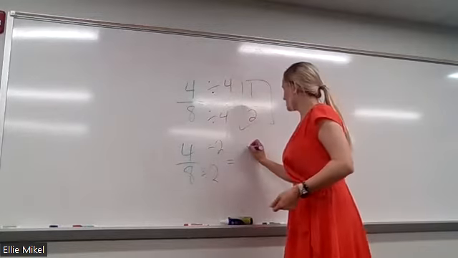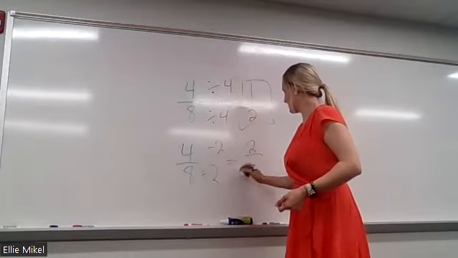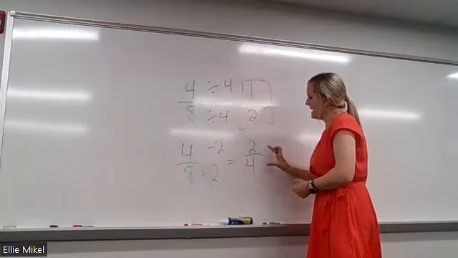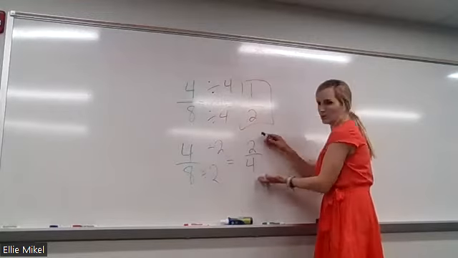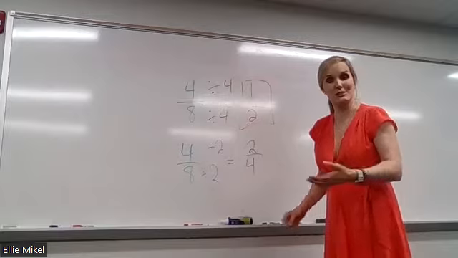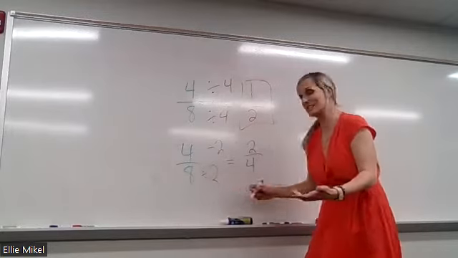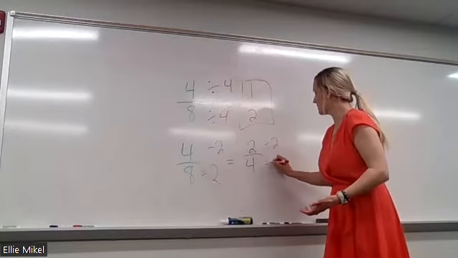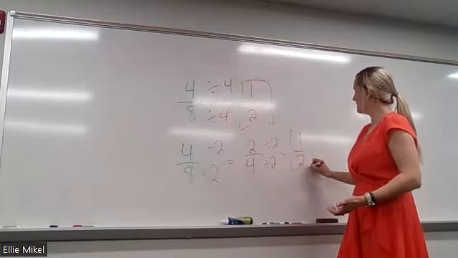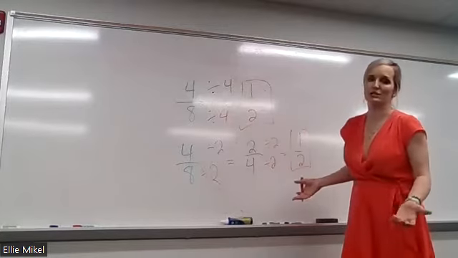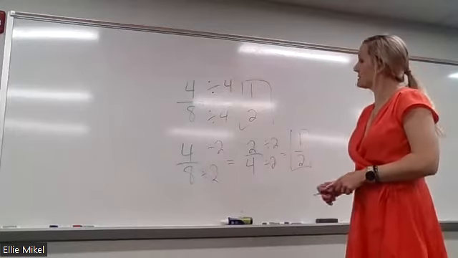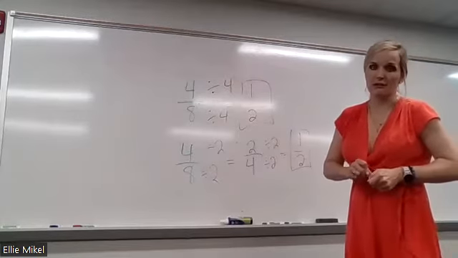So 4 divided by 2 gives me 2. 8 divided by 2 gives me 4. This is correct. This is a reduced fraction. However, looking at this new fraction we have here, it looks like I can divide these again because I'm still dealing with 2 even numbers that can continue to be divided by 2 here. And we still get, let's see, 2 divided by 2 is 1, 4 divided by 2 is 2. I still get the same reduced fraction either way I do it. So as long as you're dividing both the top and the bottom by the same number, you're reducing correctly.